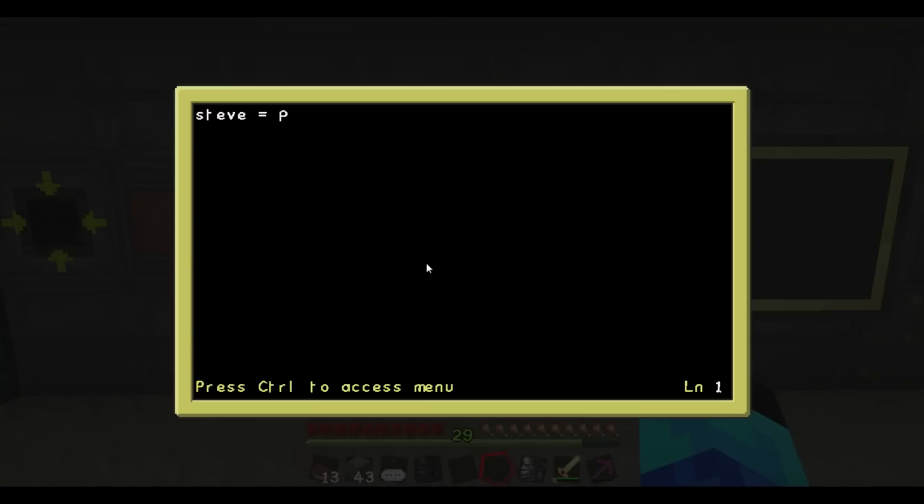So to do that, you have to do, I cannot spell with this keyboard, peripheral.wrap, and then parentheses, quotation mark, back. So you can do this with any of the faces. This is how you essentially tell where its inputs are coming from. This is called our variable, or as ComputerCraft calls it, our term. This is our function call, and this in itself is another function call, essentially.